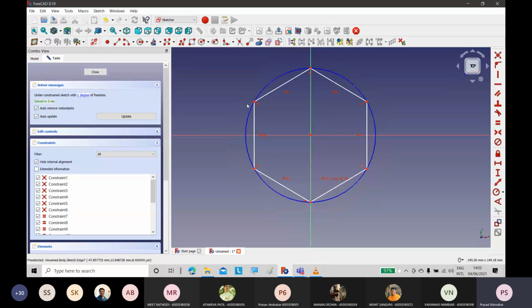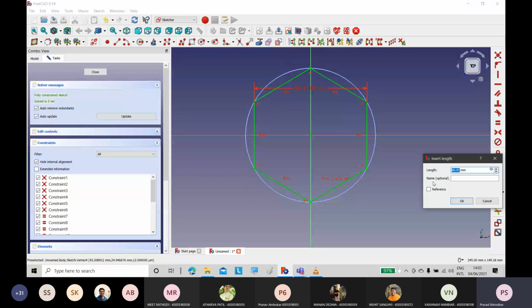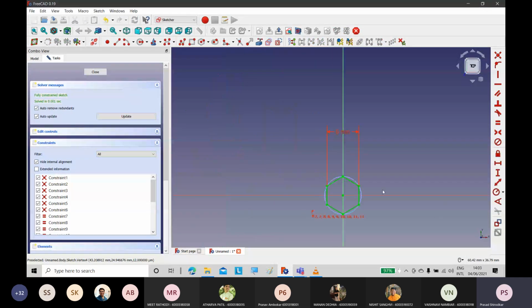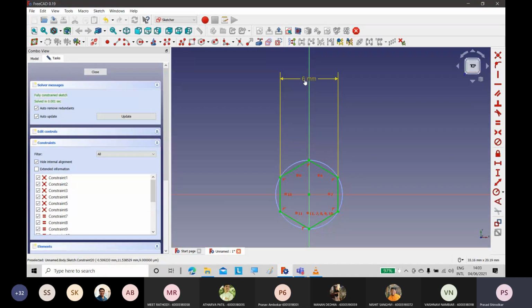Click to end the command and give it size 6 mm. Adjust the screen.